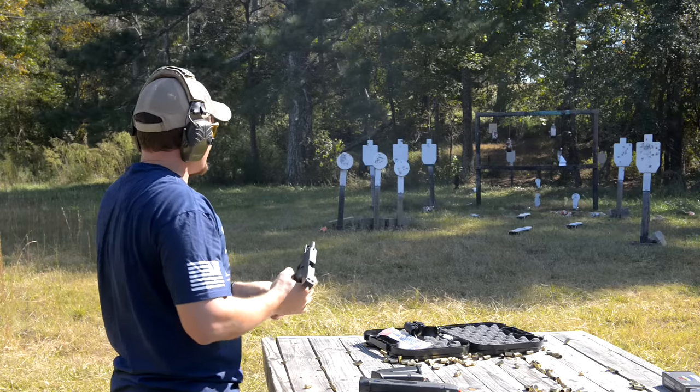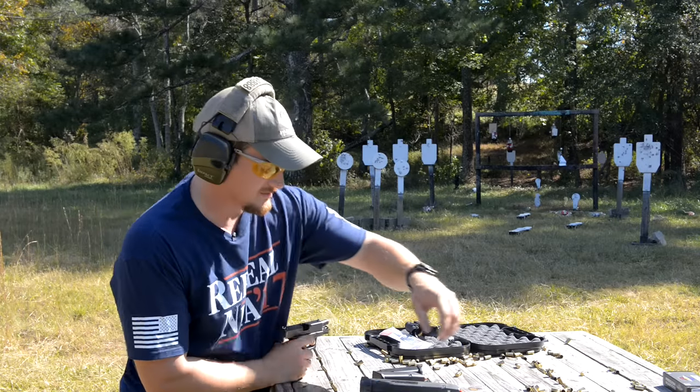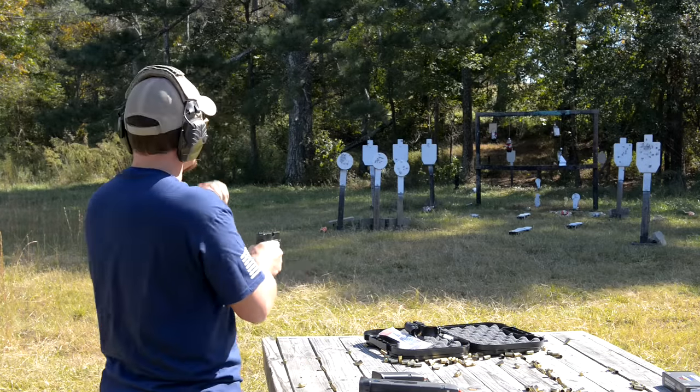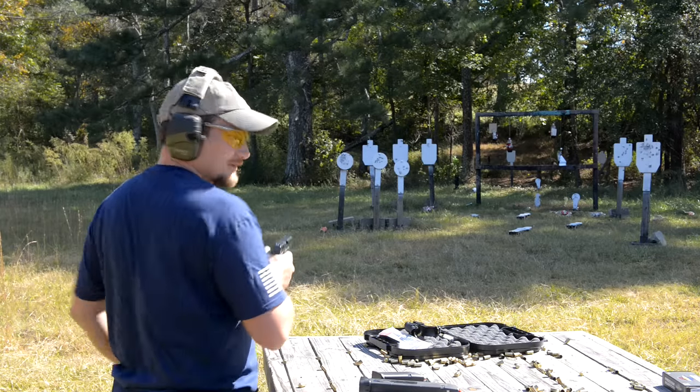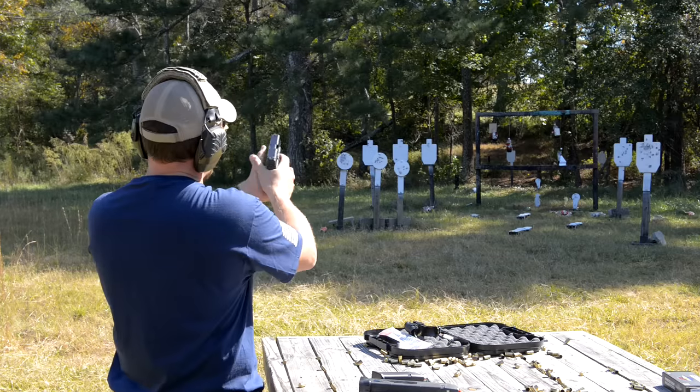I mean, it's not a match gun, but if you take your time with it, that's 30 yards away on a 6-inch plate. This ammo shoots exceptionally well. It does. It's really all we have left. I shot up all the hodgepodge of stuff I brought. Oh, there's some more in the back of my truck. We got plenty of 9.